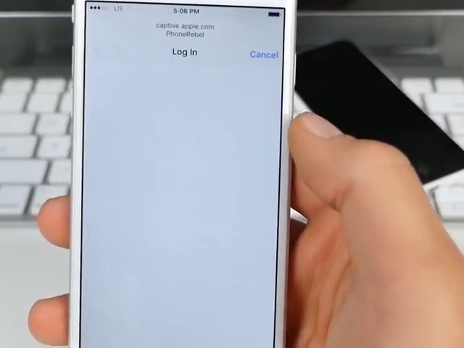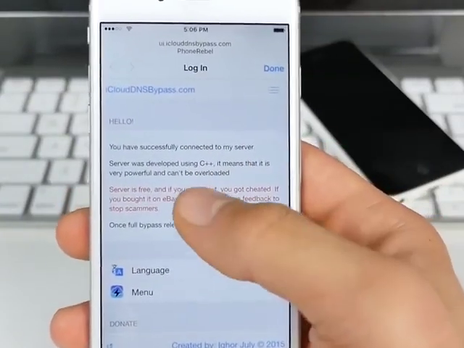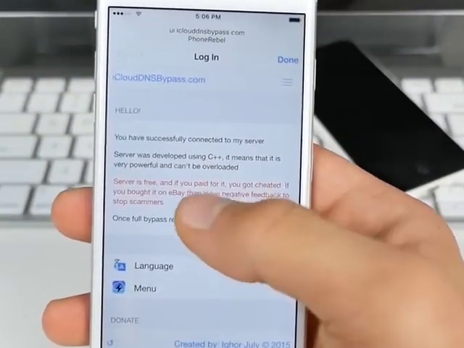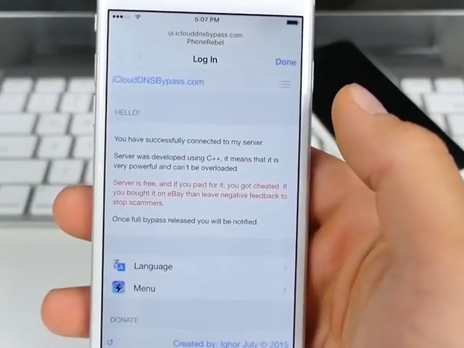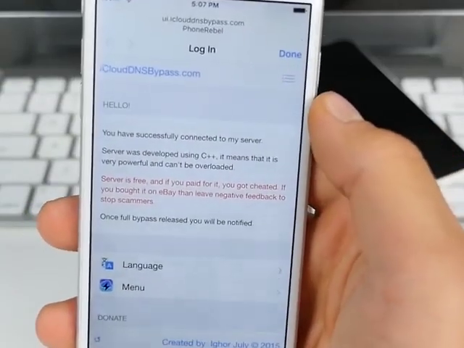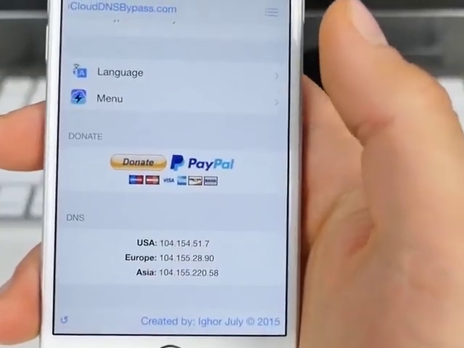Now, in some cases, it won't pop up for some people, and there could be two reasons for that. One, you entered it incorrectly in the DNS server, and two, just try a different server. The server might be down. Try it from a different location of the world, but you guys should get this screen, and this is the bypass right here. So right here, you can see these servers that are currently up and running.